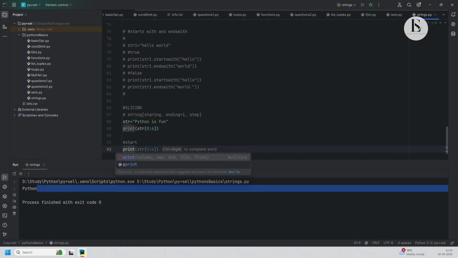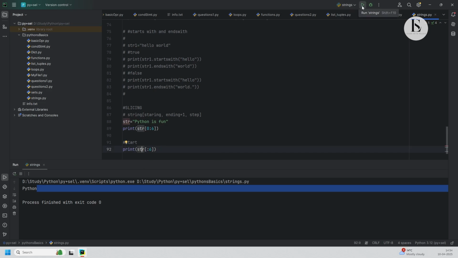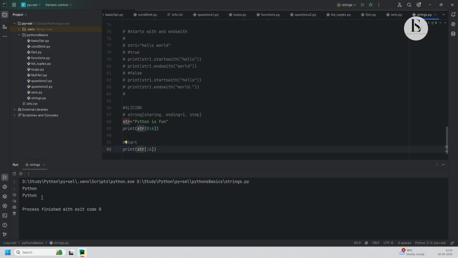Print str, I'll give a square bracket and I'll say just start with 0. I don't want to specify my starting index. You start with 0, go until 6, and print everything. So ideally, this one and this one are the same. The output would be the same. Let's see. Both of these print Python to me.